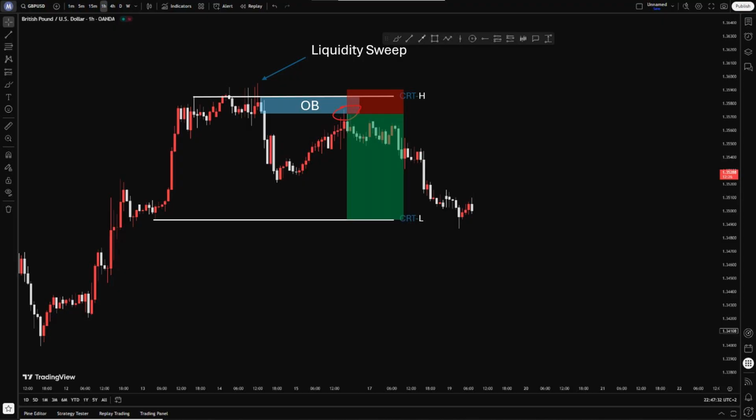And I know some of you are probably wondering, does this setup happen every single day? The answer is a big no. This exact trade took 4 days to play out. And that alone should tell you that the market doesn't serve you the same opportunities every day. And honestly, why would you even want to force a trade every single day? That's how people end up overtrading, losing discipline, and blowing accounts.